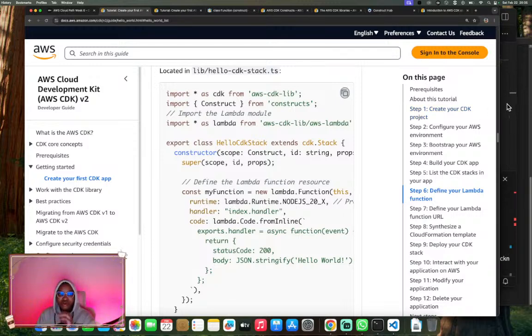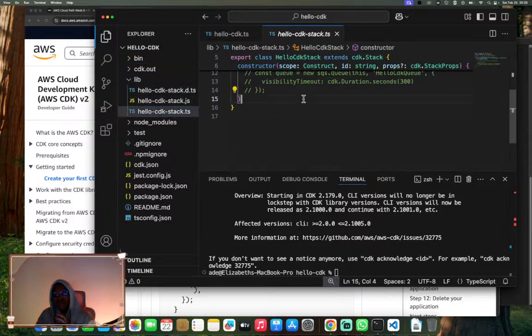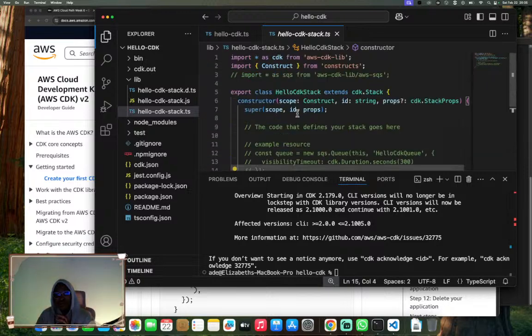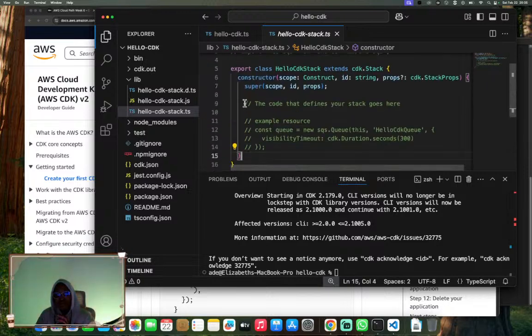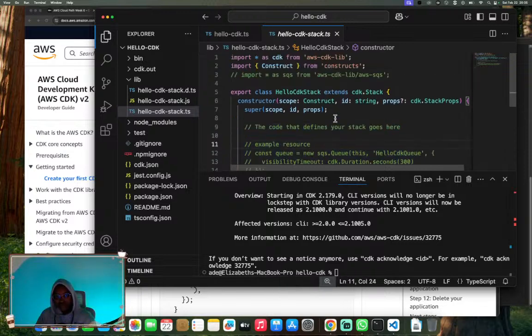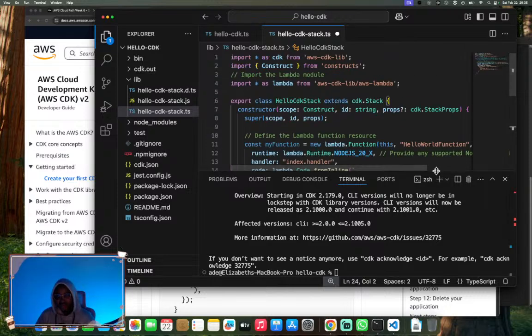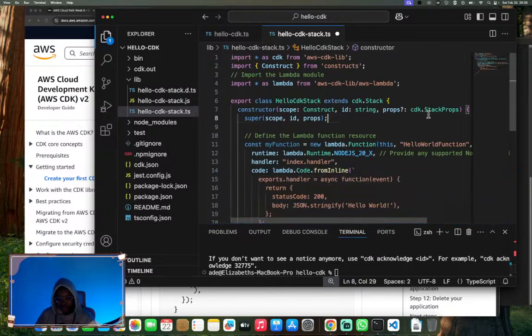So we're going to be putting it in our lib hello cdk stack.ts. You can see this place is still empty right now, but I'm going to replace this with the code and then I will walk you through it. I'll explain what everything does here.